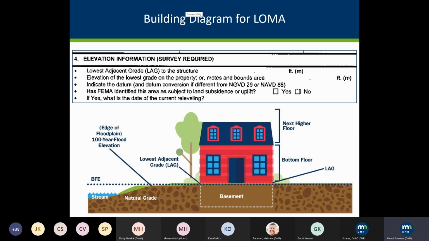Or if you're removing the whole property or metes and bounds area, you need to say what the lowest grade is for the part that you want to remove from the insurance requirement. It's necessary to include what the datum is. And yes, you have to check this. I don't know of any areas in Minnesota that are subject to land subsidence or uplift.